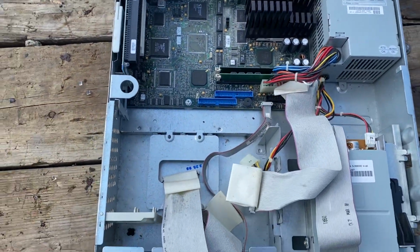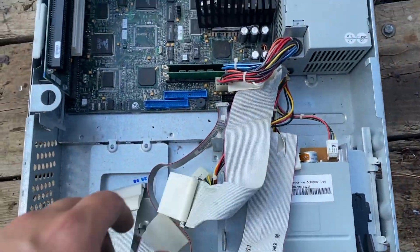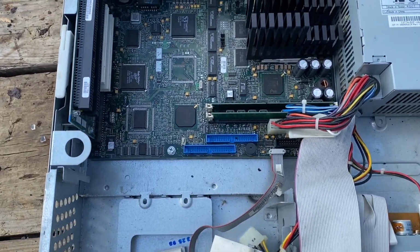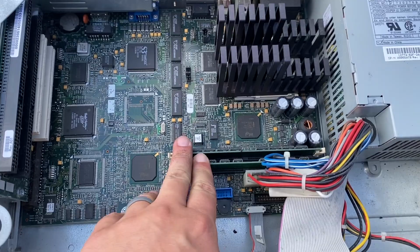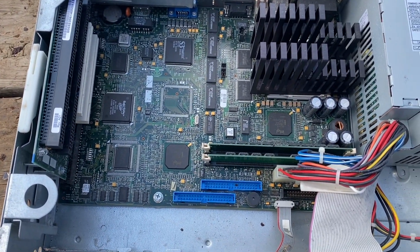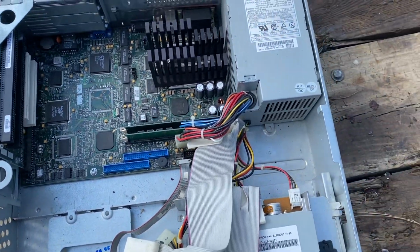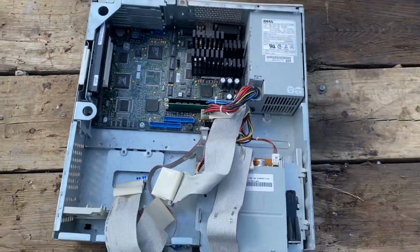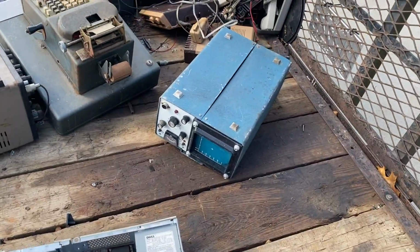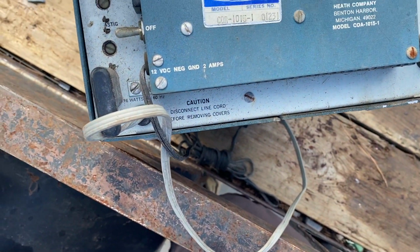Yep, she's got some age on her. There's not much in there at all. Basically just one little drive disc, board with some tiny memory sticks, and a power supply. Not much in there at all for this old girl. But I guess it didn't have to be back then. Anyway, that's what's inside that. We'll get this out. Then we're gonna break into this bad boy, see what's in there. All right.